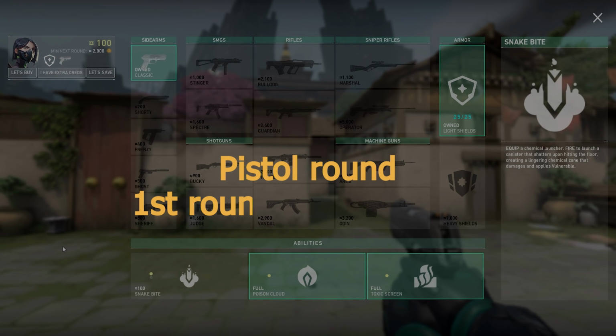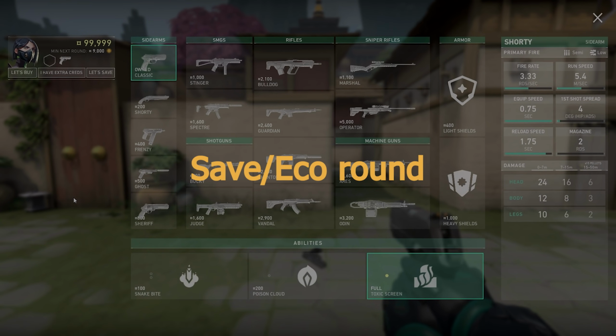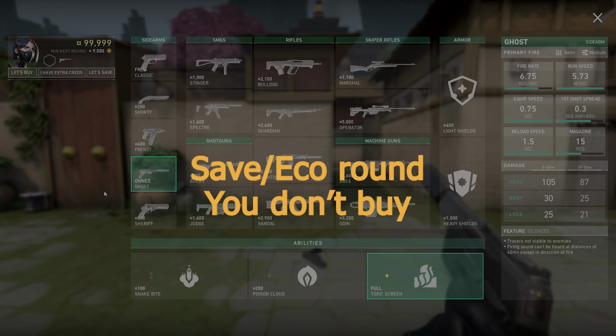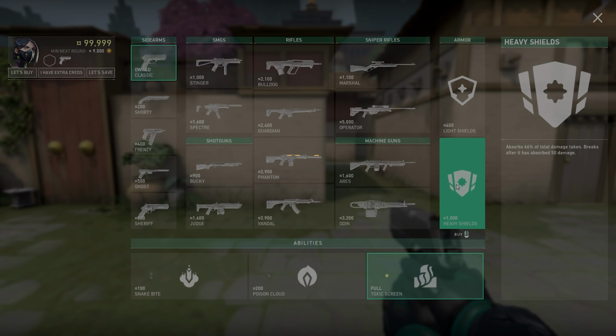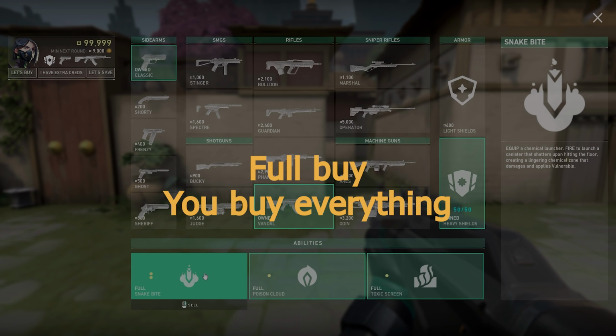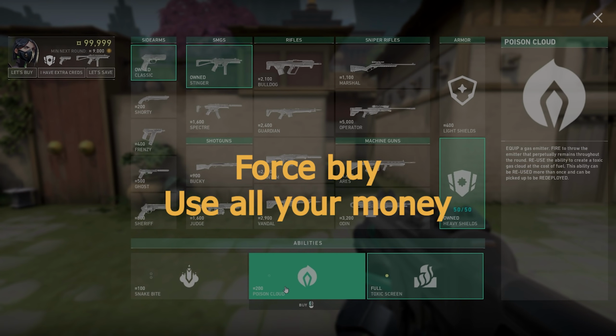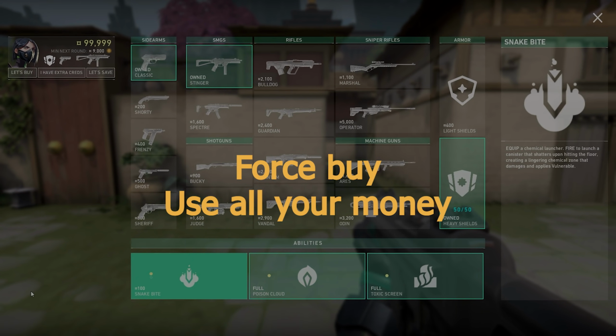Pistol round means the first round and the 13th round. A save and an eco round means that you don't buy anything or you buy very, very minimal. Full buy is where you buy all your abilities, a main assault rifle, and armor. Force buy means use all your money up, get a few abilities, get maybe full armor and a Stinger.